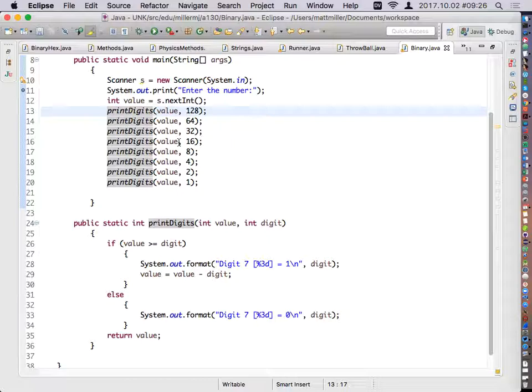What is print digits returning? What number is print digits returning? What was the number in the middle of my function? 122?